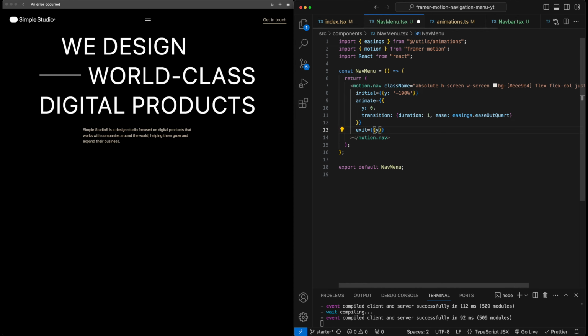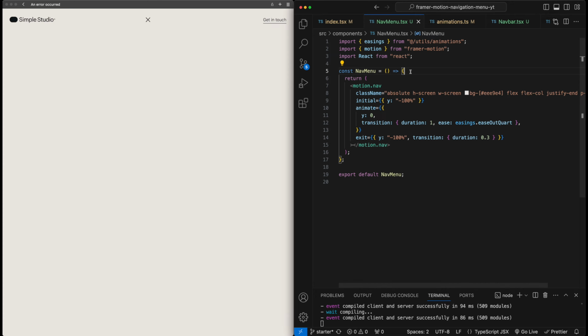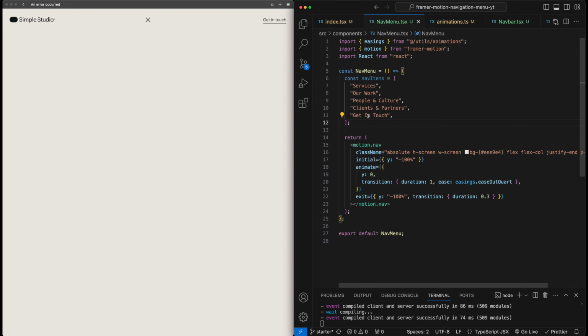All right, so now let's go ahead and actually set up the components in the navbar itself. So all the menu items here. So for that, let's go into the navbar menu. And inside of this nav, we are going to need to enumerate essentially the list of the navbar items. So first thing I'm actually going to do is copy in an array of strings that will correspond to the navbar items. So this will be our list of items.